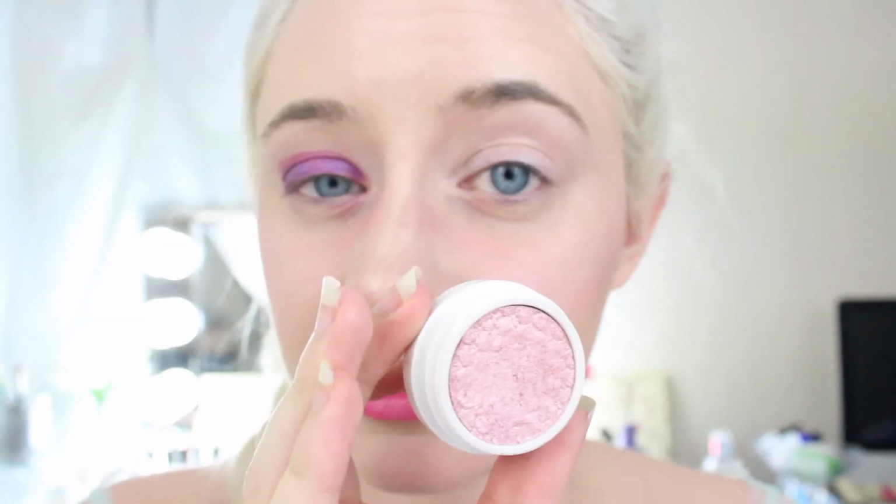So once you're happy with pretty much what is on your lid, you're going to be adding a shade in the middle because Elsa has this shimmery pink shade in the middle, kind of highlighting it. What I'm going to use for that is actually a Colourpop eyeshadow in Bubbly, and I'm going to take it on my finger and place it right in the middle. So this is what Bubbly looks like. It's a very light shimmery pink, and that will add that little shimmer in the middle of our eyelid.